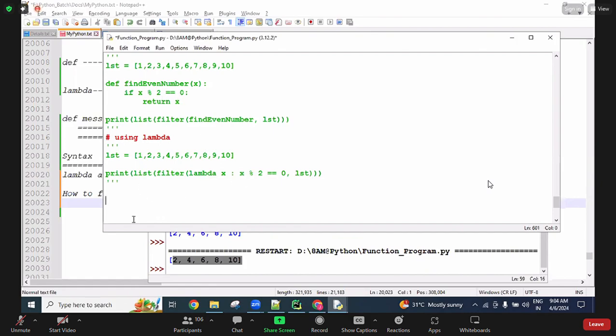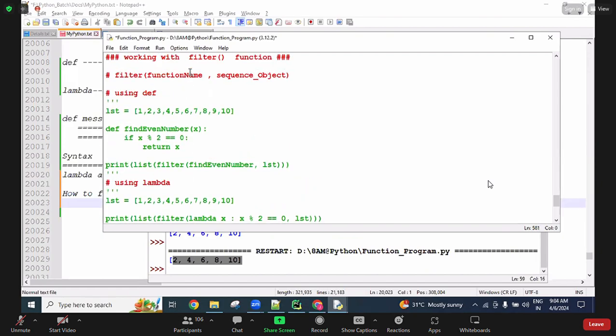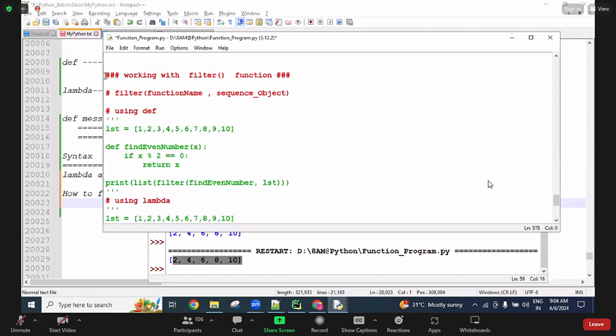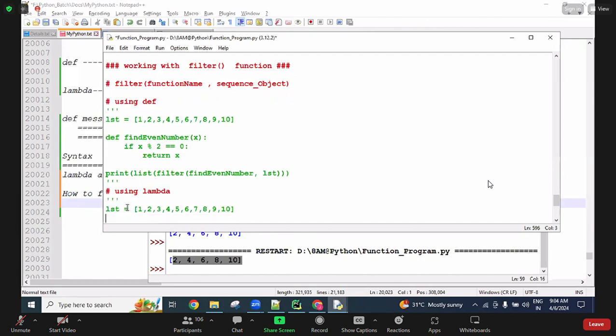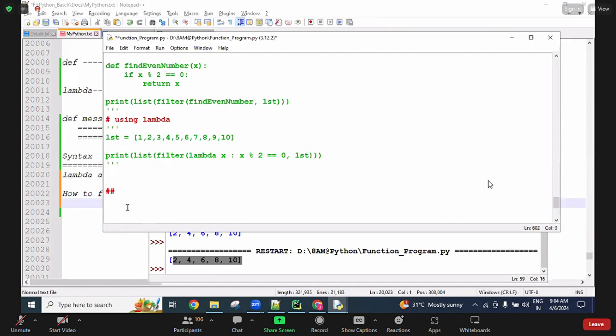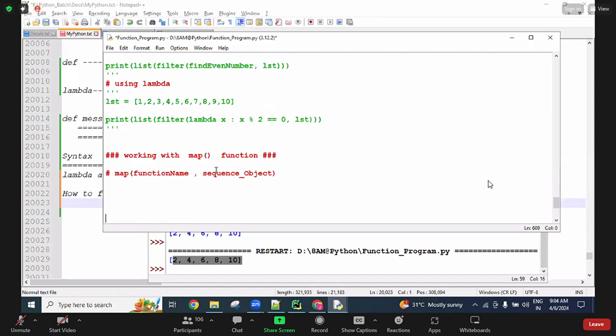Right now, this is the lambda function related. I will use another function also, the map function. Later in the material, you will get a lot of programs. Here, working with the map function: map of function name comma sequence object.